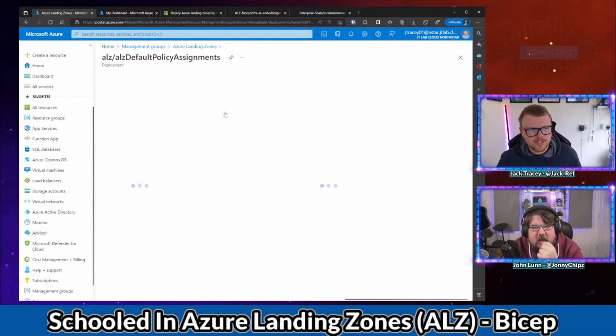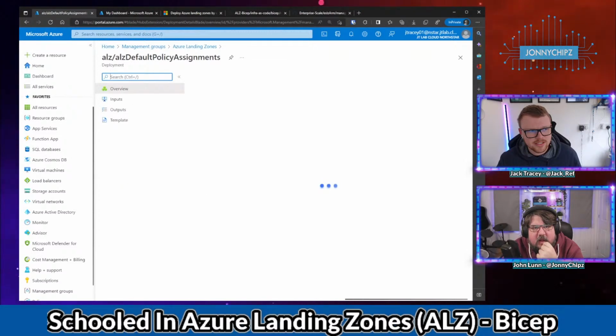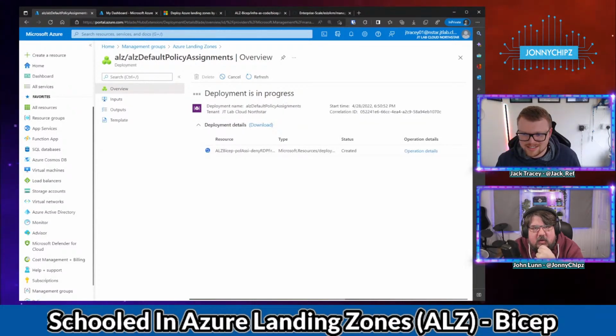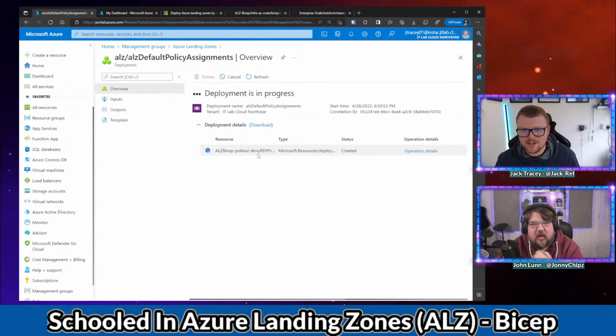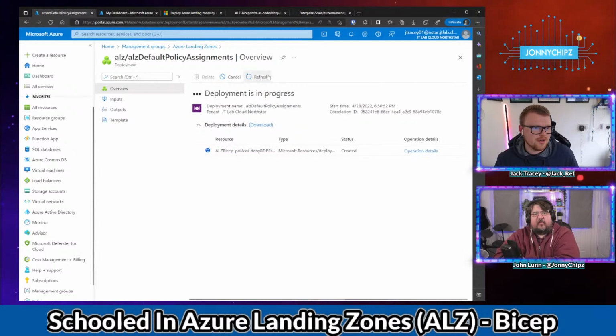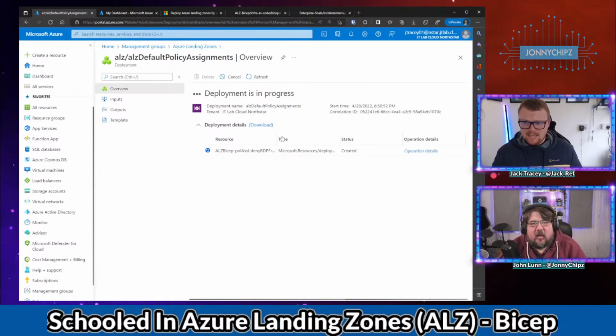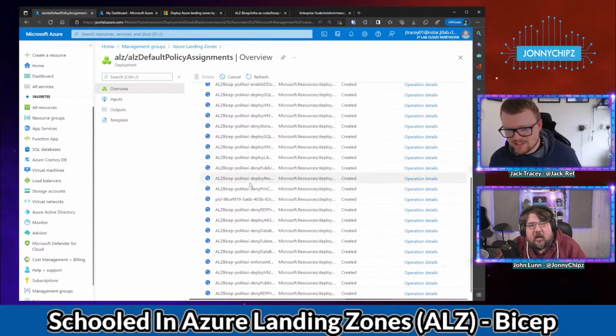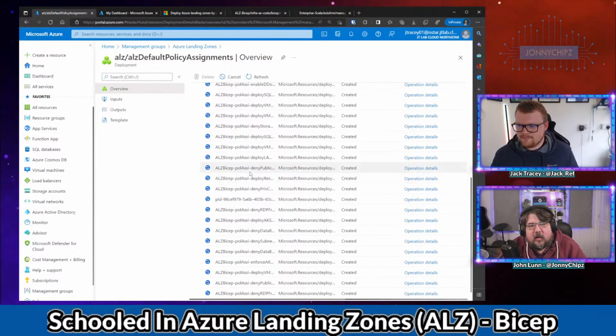All of these are just ARM deployments as well, so we can go into one of these and have a look. This is the one that we're currently running, the default policy assignments. We'll probably see a number of things in here when my ARM kicks into life. There you go. So it's doing assignment now at various scopes, and it will go and do all of these, and that's it. You're done. Here's all the policy assignments that are happening and all the various RBAC assignments that need to happen, if they need to happen. You haven't got to worry about that.